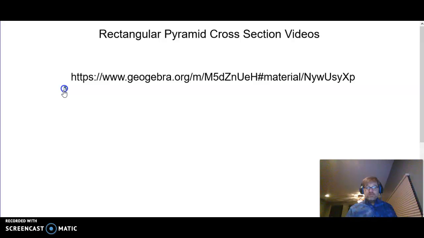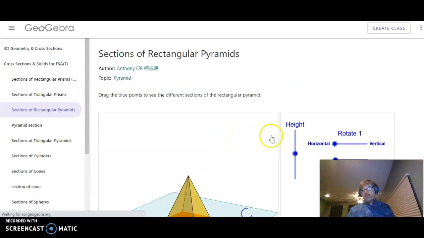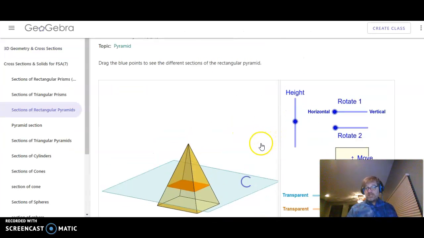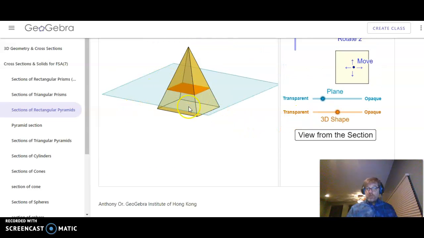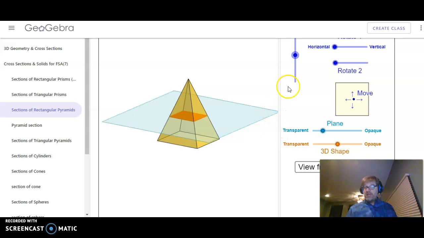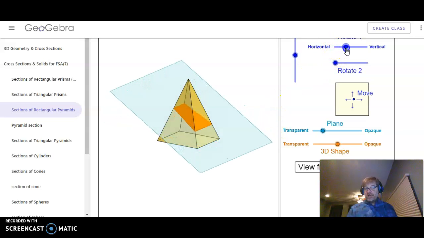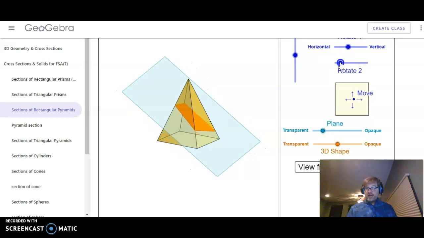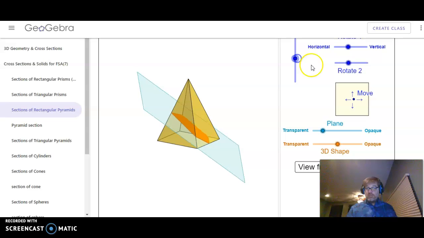We can. So if I give you a rectangular pyramid, meaning the bottom of this pyramid is a rectangle, and we go parallel to that base, once again, we make a rectangle. No matter how high or low I put it on the pyramid, when I cross the pyramid, if I'm parallel to the base, I make a rectangle. I bring it down, we can make trapezoids. I can rotate it another way, and if we bring it down enough, we can even get more sides.